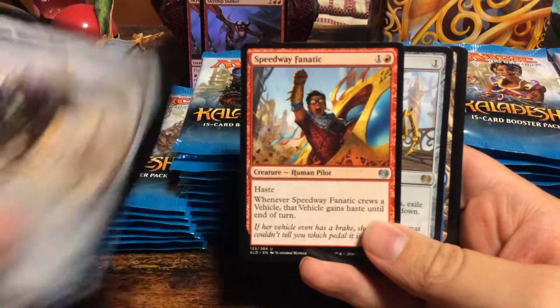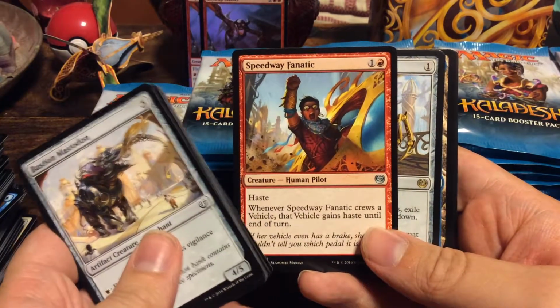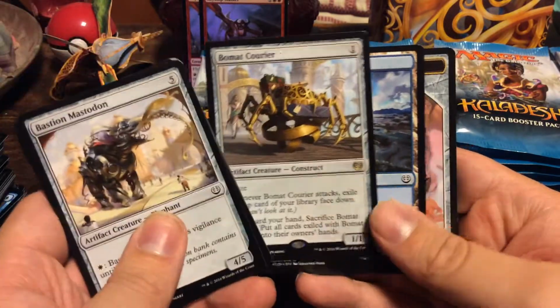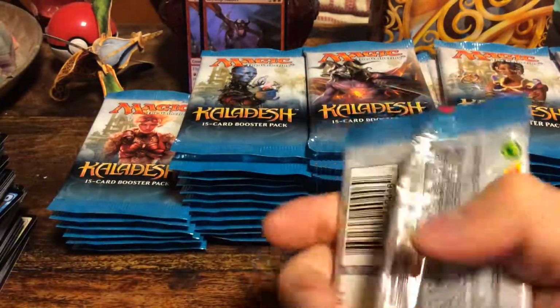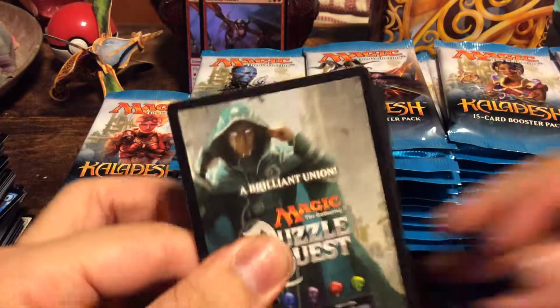Hey, Speedway Fanatic. Speedway Fanatic is a great card. Great card, very fast. That is one on the pre-release as well. Hey, that's nice. Bomar Career. Now I have 3. Well, I only need 1 more for that one. But still, no mythics. What happened? Did they take out the mythic rarity?